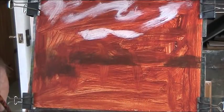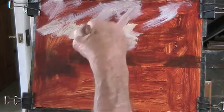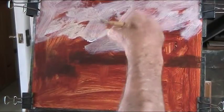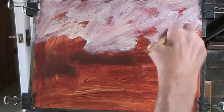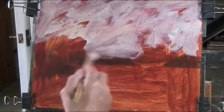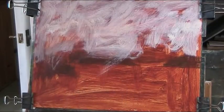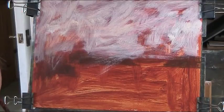Now the paint is just a little bit on the thin side now, but it doesn't matter. This dries very quickly. I'm not diluting it at this stage, nor am I mixing it with that PVA glue. I'm just going to come down and just kill the canvas, go down to the horizon with it. It was a dull, warm day.